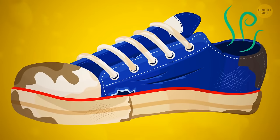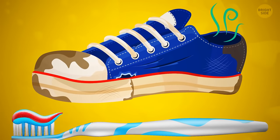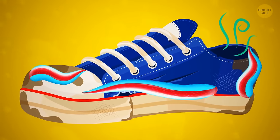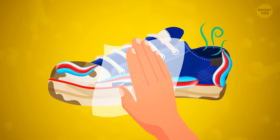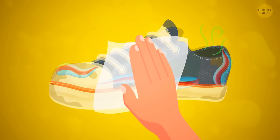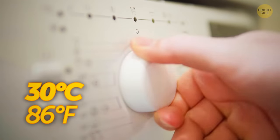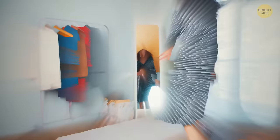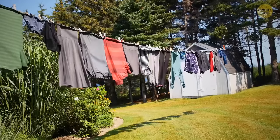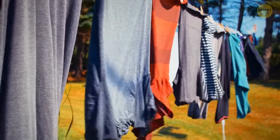You can use hair conditioner to make a new wool sweater less itchy — soak it in lukewarm water with a couple of tablespoons of conditioner for 15 minutes, then dry it, and your sweater will be much softer. An odor on your fingers can be removed with minty toothpaste — rub them together with toothpaste and rinse clean. Before you throw out those old sneakers, work toothpaste into the dirty spots with an old toothbrush and leave it for at least 10 minutes, then wipe off. Be careful with colored toothpaste as it may leave stains. Washing your clothes on a low or cold wash will make them last twice as long, and drying them on the line will also make the material last longer than using a dryer.